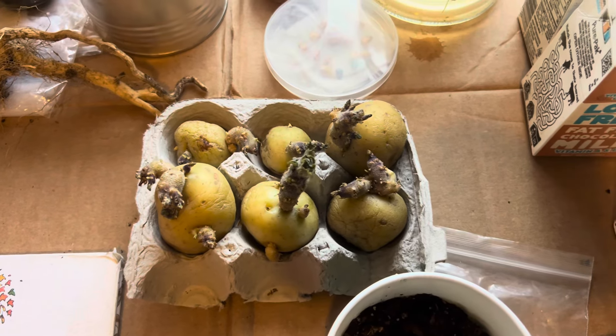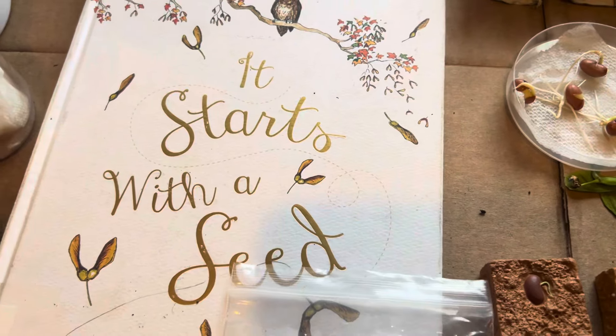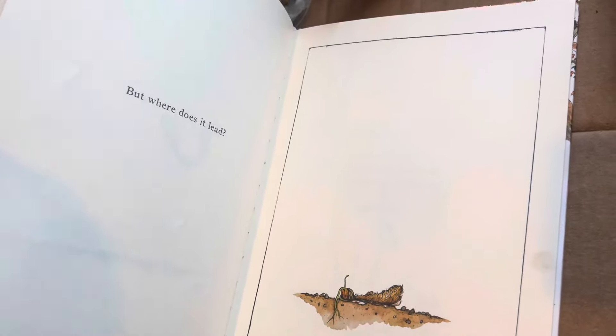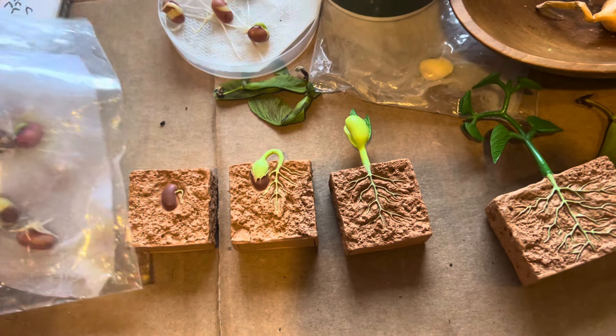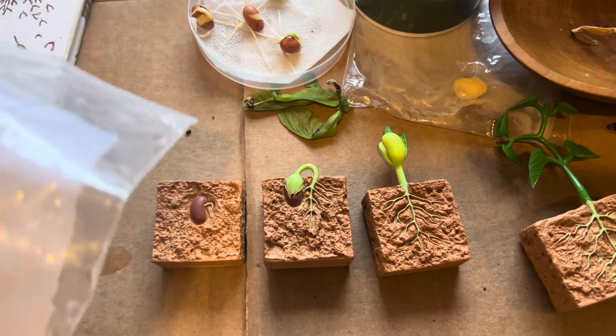If you're looking for a little book to use with the children, you can use this one — 'It Starts with a Seed.' It's a beautiful book that gives children an idea of how things start and helps them understand that the life of a plant begins with a seed — and if the seed is the beginning, it is also the end of a plant.